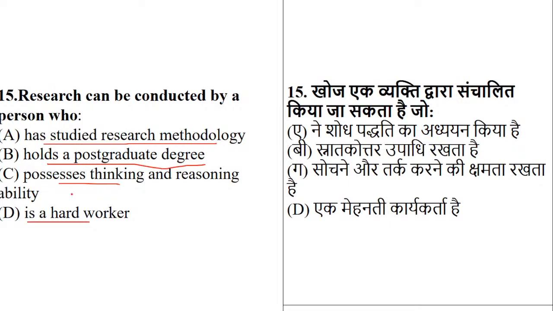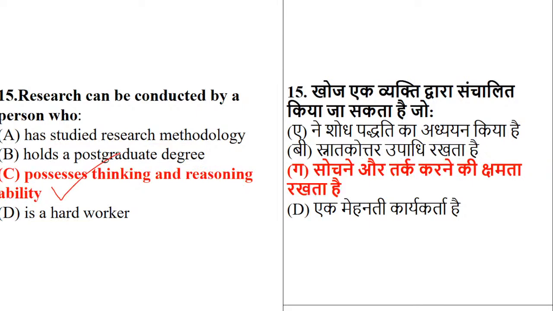Why? Because you need to think topic-wise, objectives-wise, about your questionnaire, or if you're doing a literature-based review also. Based on that, if you're doing research, the person should have the ability to think and reason, and that's what is required in order to conduct research. So anyone who is still under a misconception for this question, the right answer is only and only option C. I hope, Swaraj, you also went wrong. I hope it is clear now. It's very clear that research can be conducted by any person.